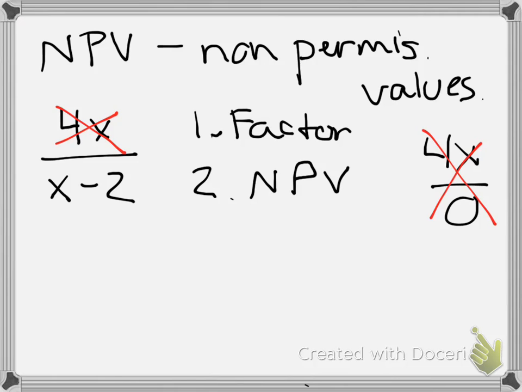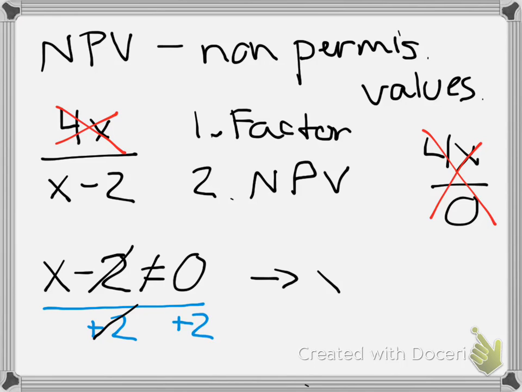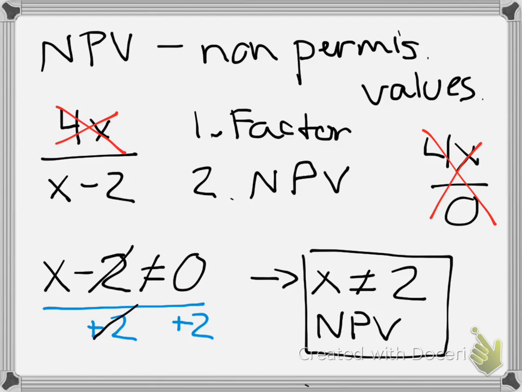So we're basically just trying to find when does that happen. If I know that x minus 2 can never, ever, under any circumstances, ever equal 0, what can x not equal? This one's nice and straightforward, so you might be able to just guess the answer, but when we're looking at more complicated ones, I want you to start by writing it like this, and then work to isolate x. So get x all alone. If I add 2 to both sides, these will cancel out, and then I'll get something like x cannot equal positive 2. So this is my non-permissible value. x can equal anything in the world except positive 2.